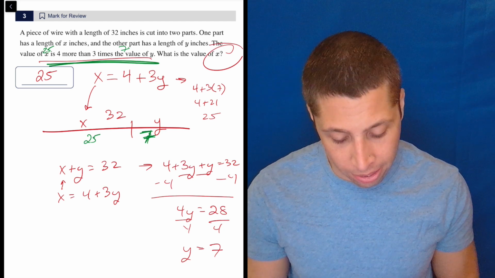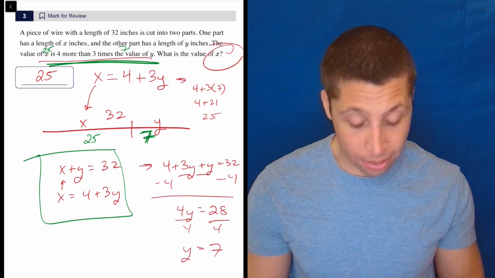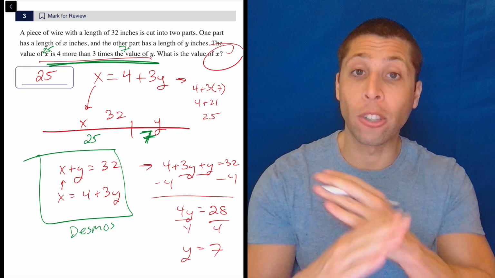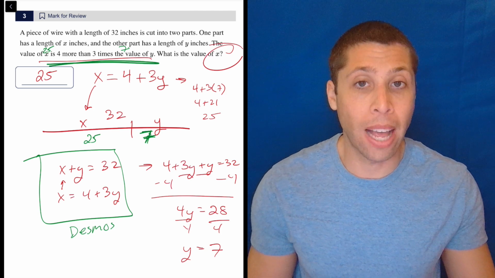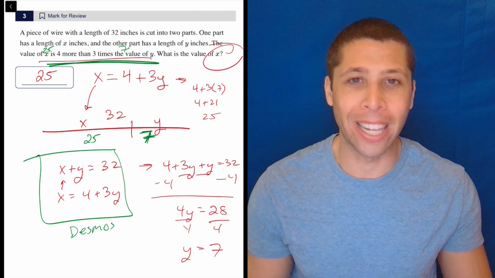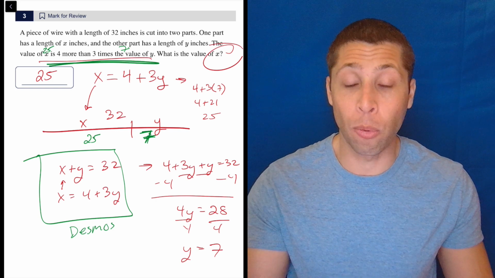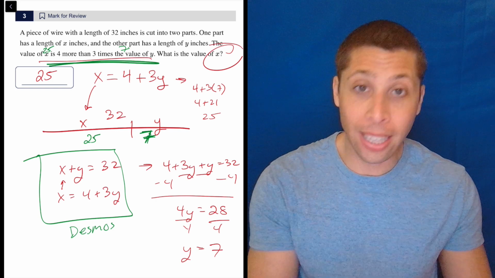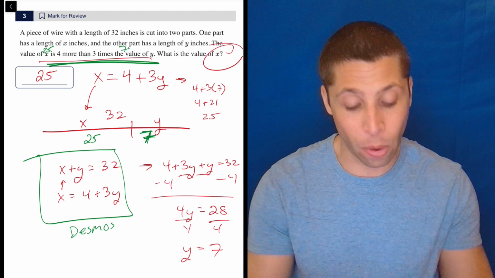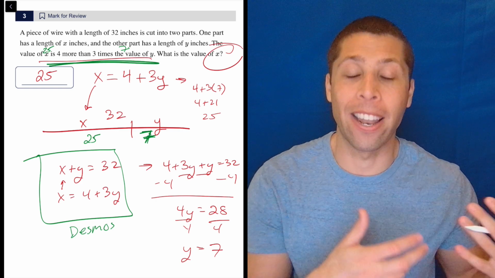Another thing we could do here is if all we needed to do was produce these 2 equations, we could have gone to Desmos and just plugged them in and let a point of intersection show us the values of x and y. So that definitely works. We've done that in other questions in the other modules, and I'm sure we'll do it again, so I'm not going to bother with it here, but that is a valid way to deal with this: once you have the equations, let the calculator solve them. But these are not hard equations. And I wanted to show you the algebra because you need to know that level of algebra to do well on the PSAT and on the SAT.